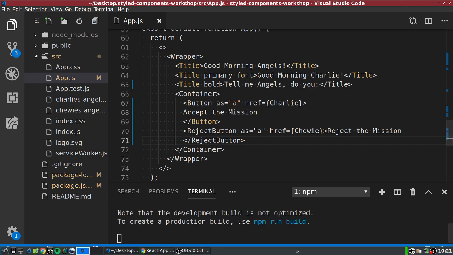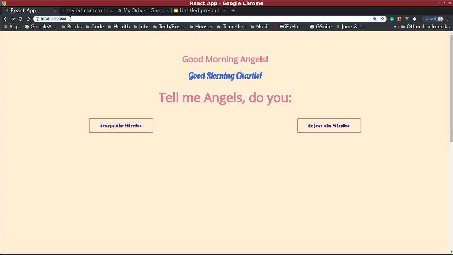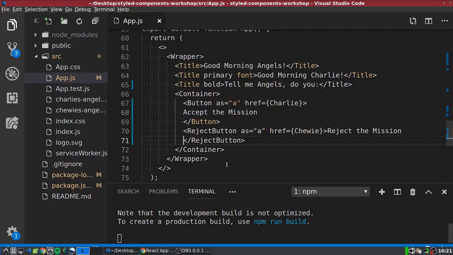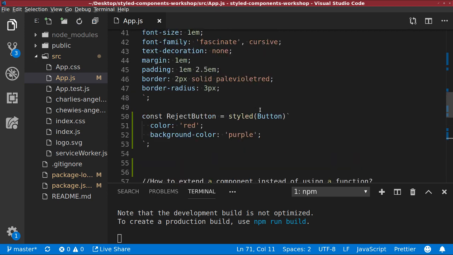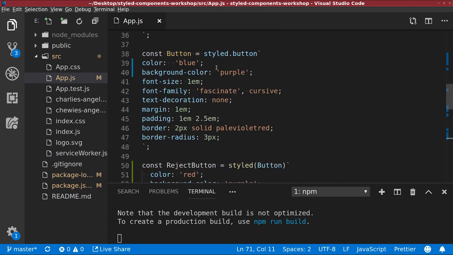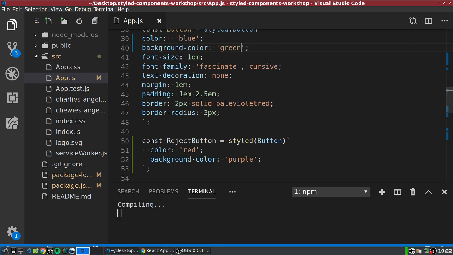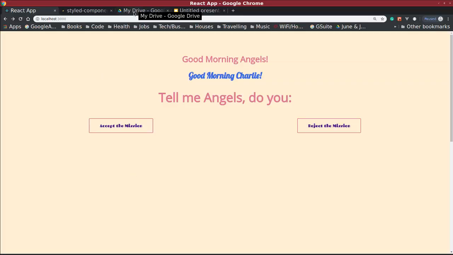Okay, let's see if it's still here. It's not. Let me check. I might have done something wrong. Or have I given the same property to both of them, actually? Purple. Oh, yeah. So I will change it.